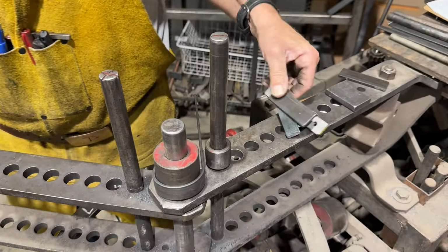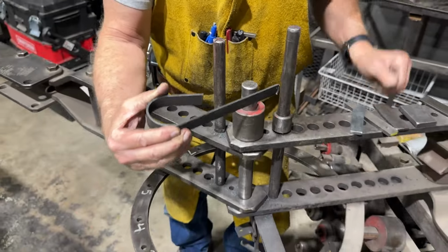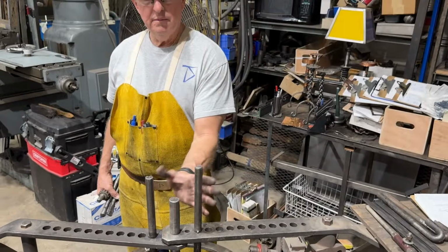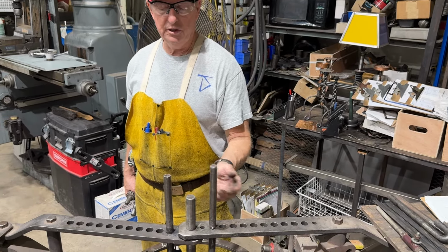So then all I have to do is make another bend like this, put them together, cut them, and then I can make one circle. So it's a fast way to do that. So I have essentially the compression pin set up. This is going to do primarily compression bending.